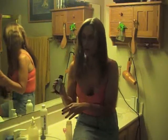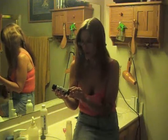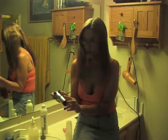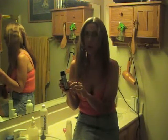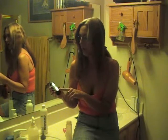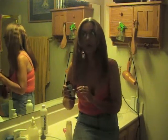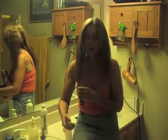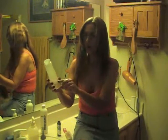This is a 2.4 ounce bottle of hair color. Now I know from doing hair a long time that I only need half this bottle. This bottle's instructions are to mix with 2.4 ounces of developer, but I don't need to do a whole head color, so I'm going to just be using half of the bottle and mixing that one part color to one part developer. Now some colors are mixed 2 to 1, some are mixed 1 to 2, and if you want to know what those numbers mean and how to mix them, you can also find that information in my ebook that's listed on my website.